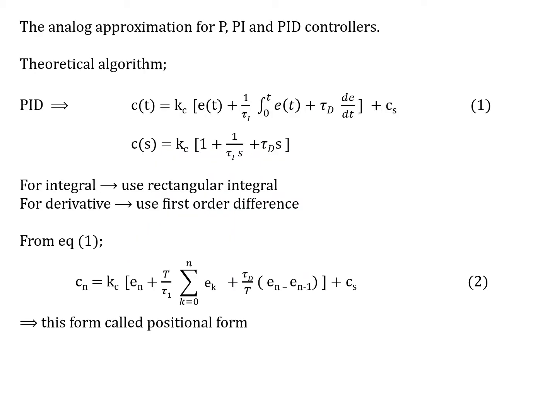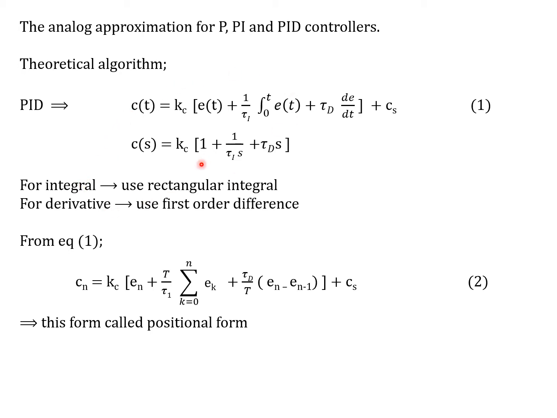Basically, the analog representation for the PID controller is just what we have seen before, in your previous class. The PID, in terms of the time domain, or in terms of the S transformation. This is the time domain S transformation. So we want to convert it for use in the discrete time; we have to discretize it first.